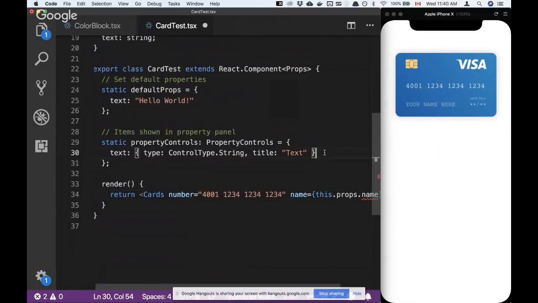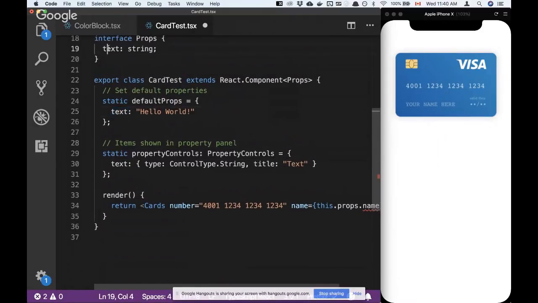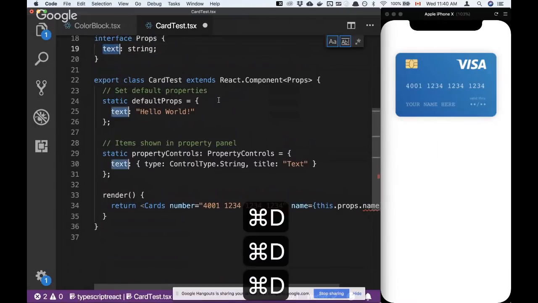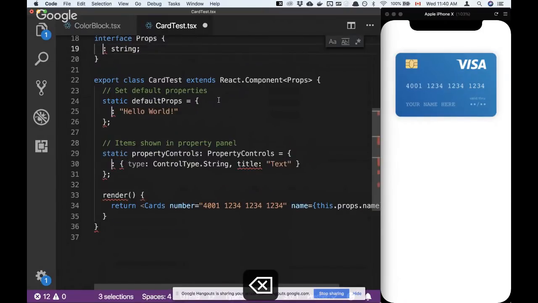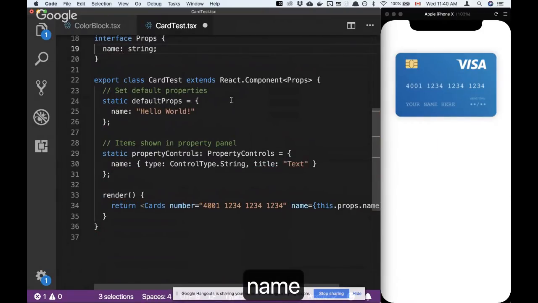Let's just change this text to name. Command D. That's pretty cool. We can modify those texts all in one shot. So name, that's a cool feature of Visual Studio Code, right? Name, okay, that should work.